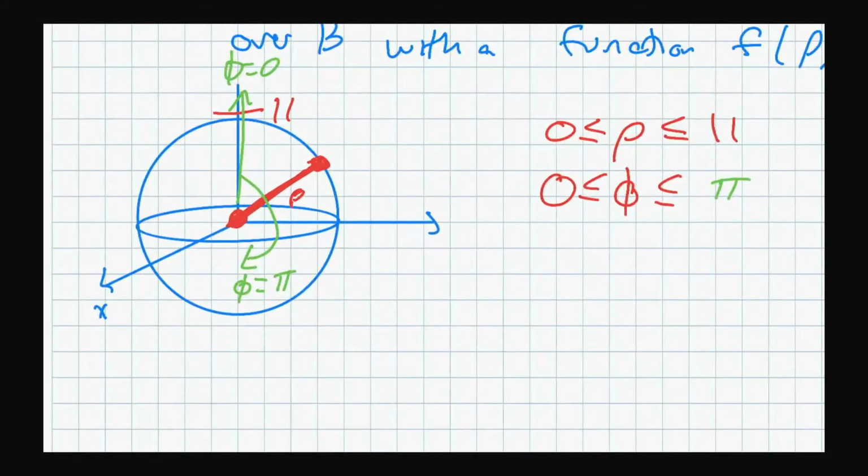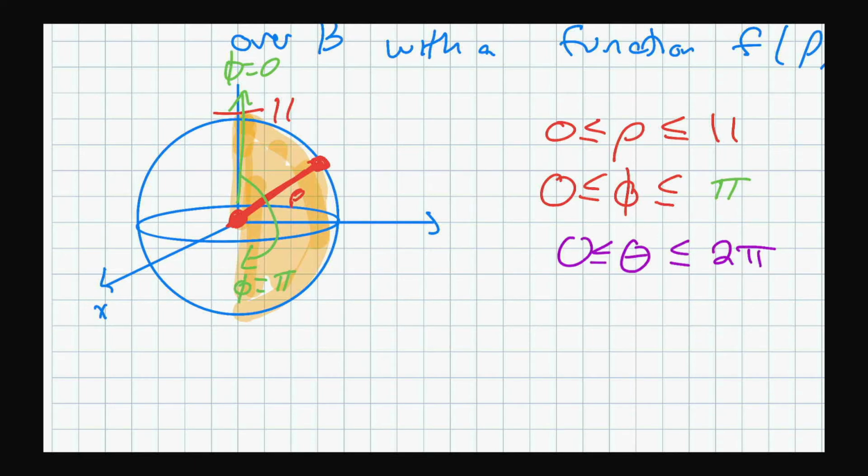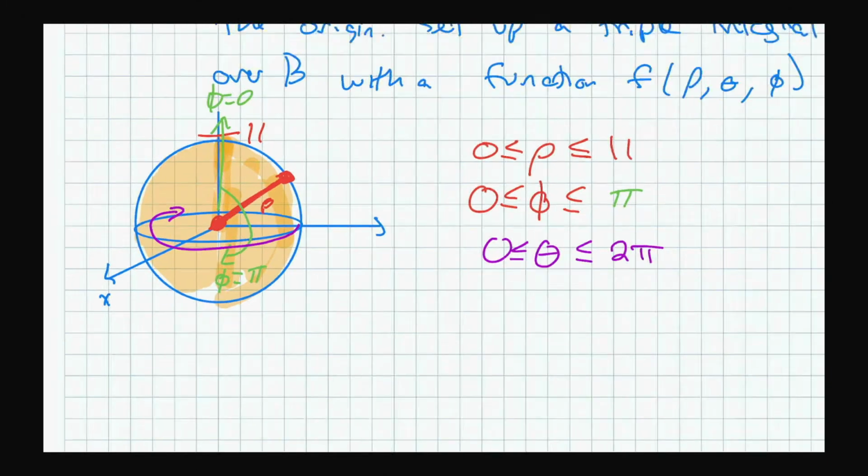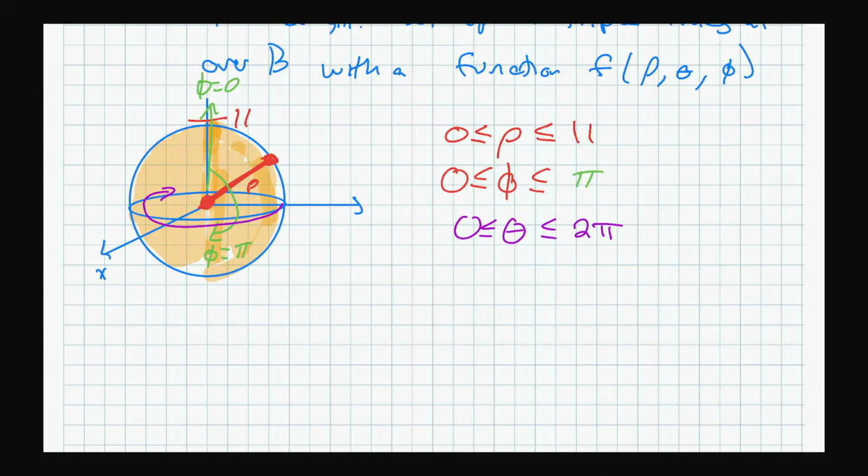So when you integrate just those bounds here, what you're thinking of is going from out here to straight up here. Whoa, I didn't know I could get an arrow. And then integrating all the way down there. So you feel like you're integrating over a half sphere. But the thing is, we're going to let theta go all the way around a circle. You can think of this region here being rotated all the way around the circle, and then that will sweep out the entire ball. Okay, so these are what the bounds of a ball with radius something look like. Every ball centered at the origin has limits that look like this.